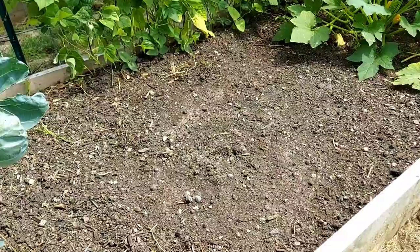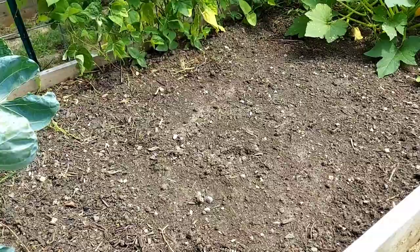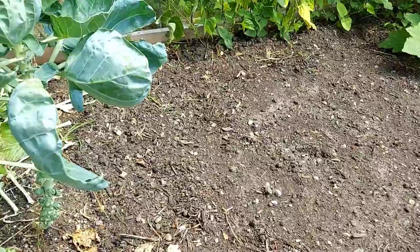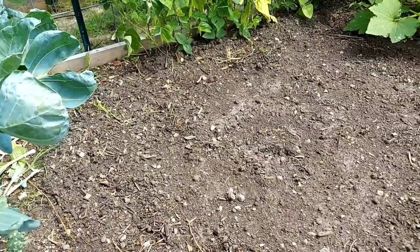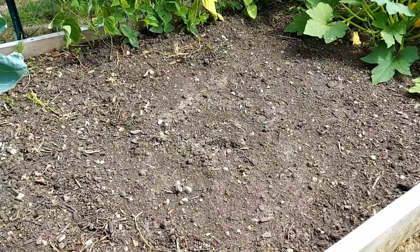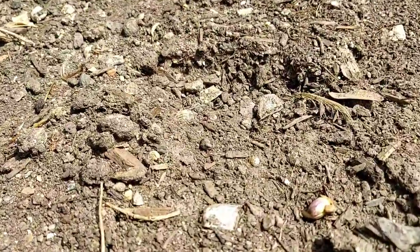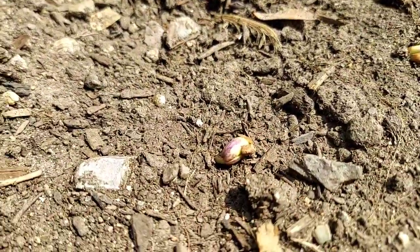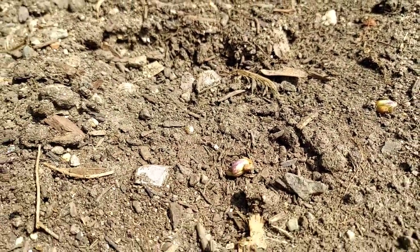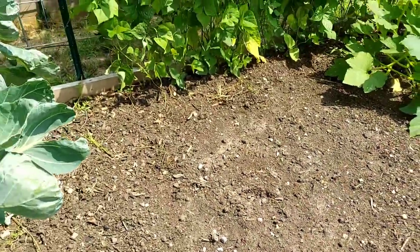Like I said before, this is the season of transition where we're going from the summer garden to the fall garden. So a lot of bare patches out here right now. This would be one of them. This is where the broccoli was and the bush beans were. And so now we have a big patch of bare ground. I did pop in some more beans, and as you can see, if you look really closely, we are seeing our first beans pop out of the ground. I need to get that fence up tomorrow, because otherwise the bunnies are gonna come in here the next couple nights and realize that I've set out a buffet.